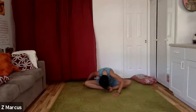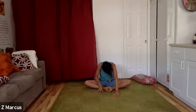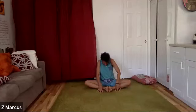Bring the hands around to the center. And use an inhale to roll yourself up. And reaching up, opening the heart, opening the spine, and exhale down.